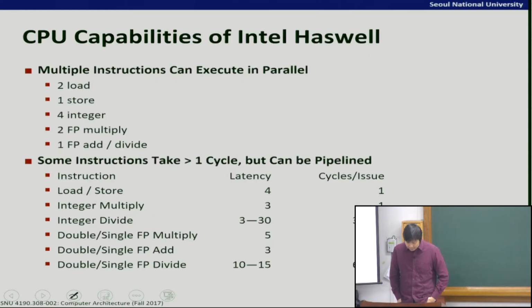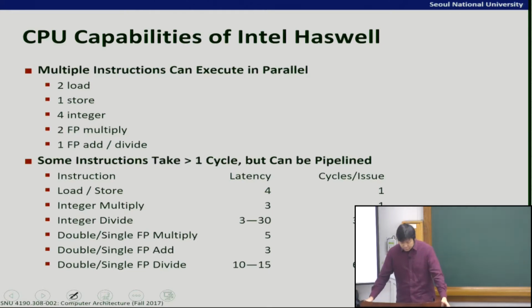So this one is a realistic example, like a real processor from Intel, from about 3-4 years ago. I mean, it's a design from 2013, so it's like 4 years ago. The internal structure is more or less the same, though the parameters may vary a little bit, but it's kind of a typical modern CPU design.